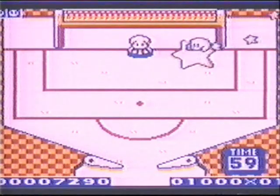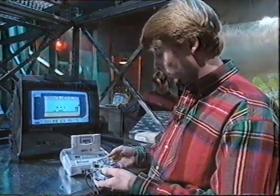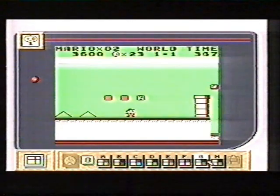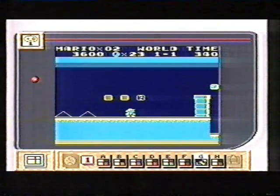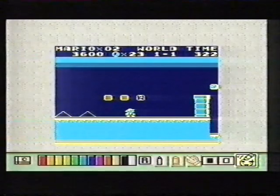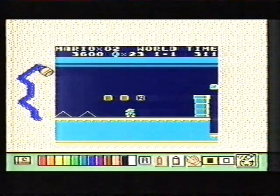But what if you don't like the colours that the computer selects for you? Well, you can change them. If you just press left and right together on the controller, you can get to this colour palette down the bottom of the screen, and there are lots of different selections that you can have. Each of these 8 selections has 4 palettes, and the 4 palettes have 4 colour options, so there are 32 different options. You can also doodle on it as well if you like, because there's a little paint package here over the side. So by selecting a crayon and a colour, you can draw all around the edge of your game.